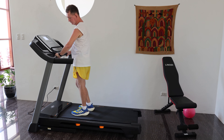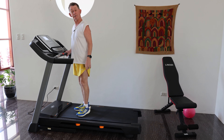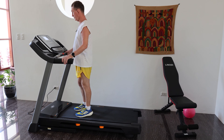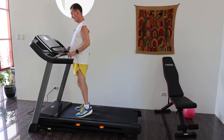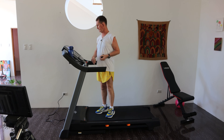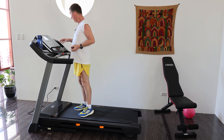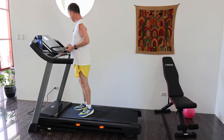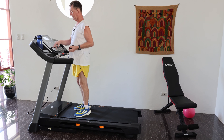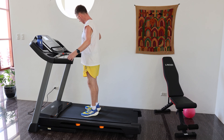When you're on a standstill, if you hold your two hands on the sensors like this, it measures your pulse. Make sure there's no plastic on these sensors. It's measuring my pulse at the moment and I'm at rest at 65 - I was up at 125 a short time ago after a 30-minute program. The two consoles on the left and right are great for your water bottle. You can put your headphones, cell phone, or whatever in them - they're about four inches by four inches on the bottom.